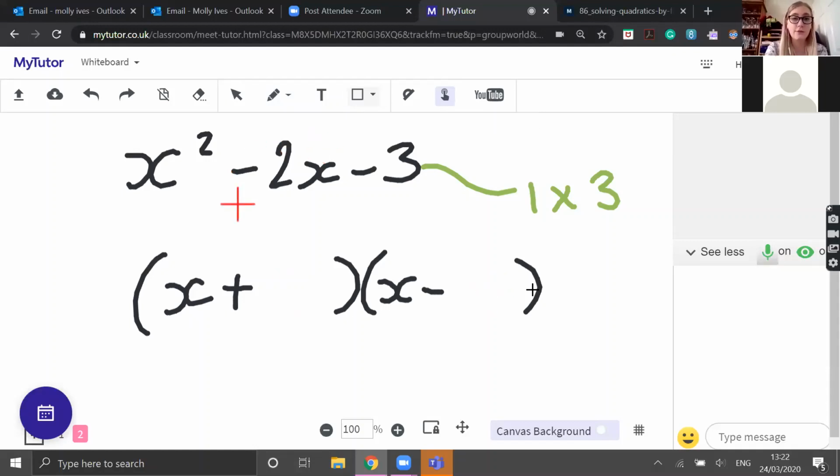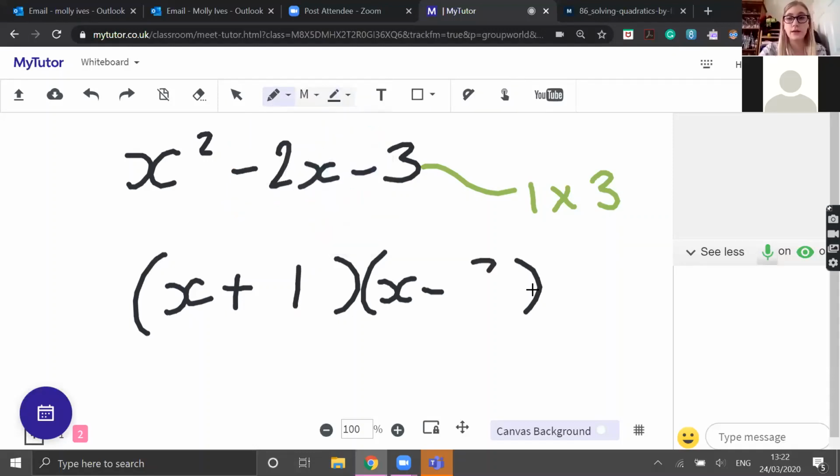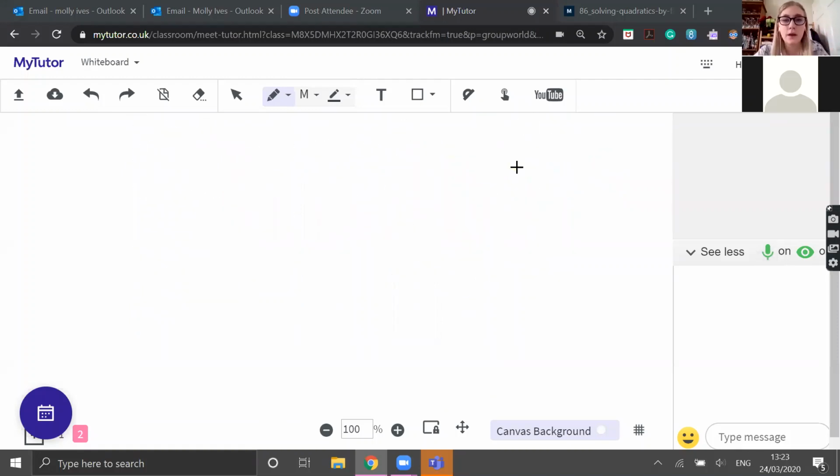And the way that we know is from this. So to get -2, we do +1 -3. So I think the chat's going crazy, so I think people have got that. Yes, cool. I think most people did, and hopefully those that didn't understand where that came from now. So you always do the same thing. Set up your brackets, set up the signs, work out the factors of the constant. And if you follow this process, you should be able to do all of them.